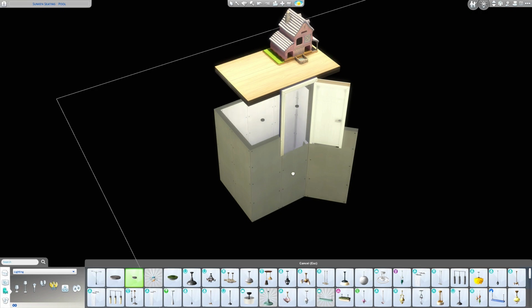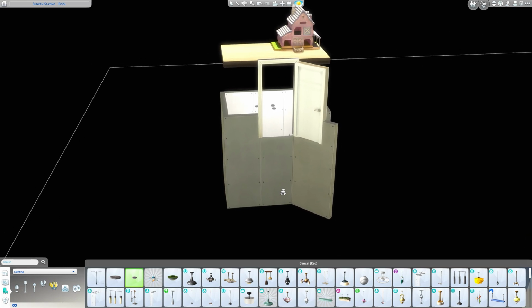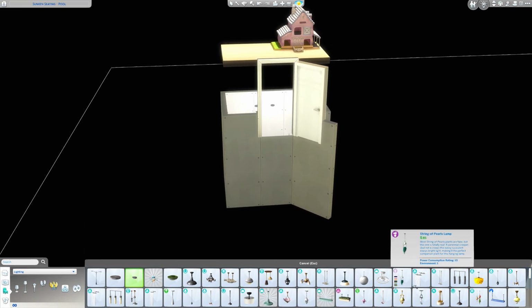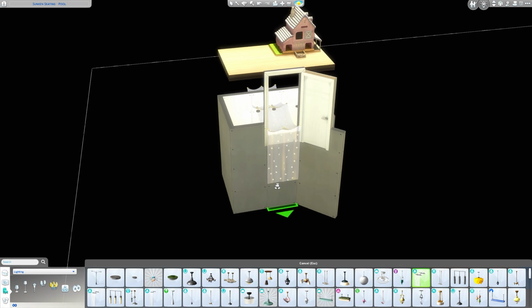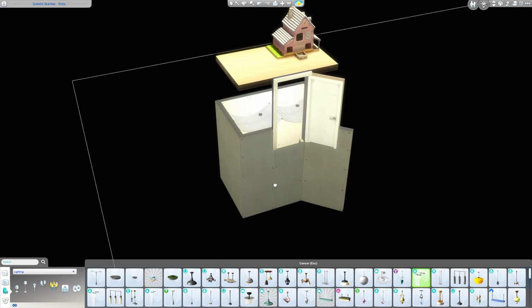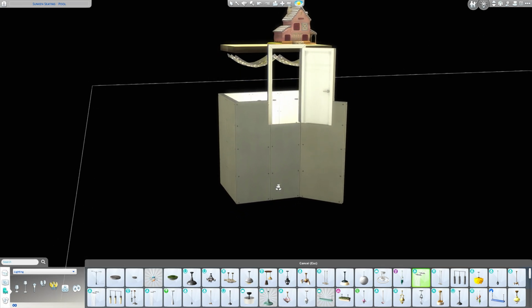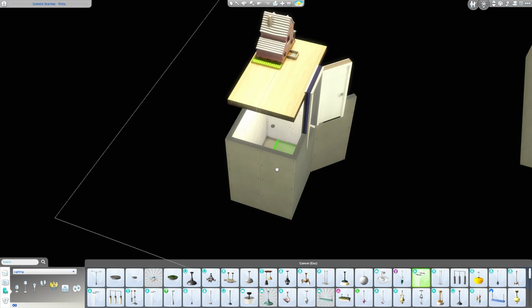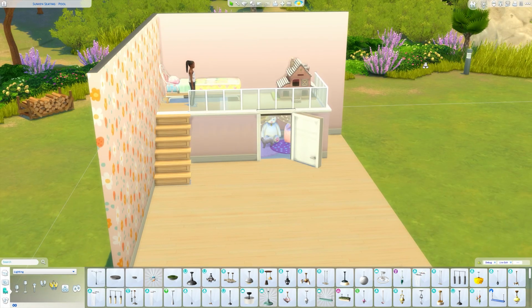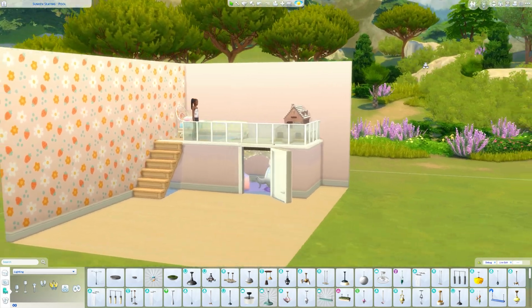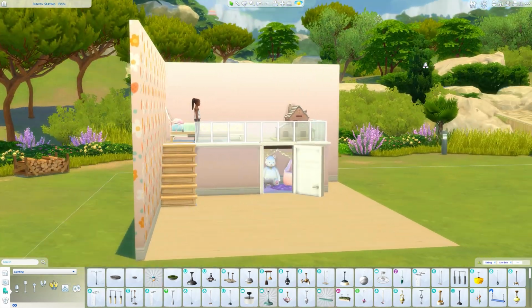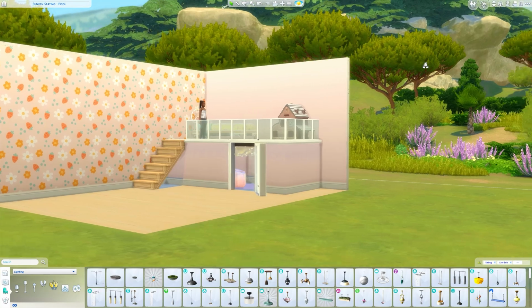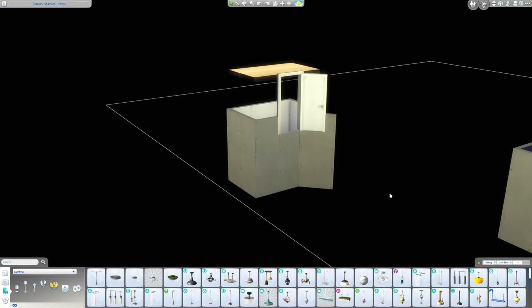I don't have any lights up there because it's just an open room, but you could just place a few in there. And if you wanted a little light that is in the room, say you wanted to use this little cute light, which I love using, and you wanted it dangling in that room, you could raise that up and have it dangling inside there. So I'm just gonna place that there. And then when you go up, you will see the little lights in there like that. I know it's not perfect, you'd have to play around with it, but you can place a little light in there. I personally just think it's easy to get rid of the basement.